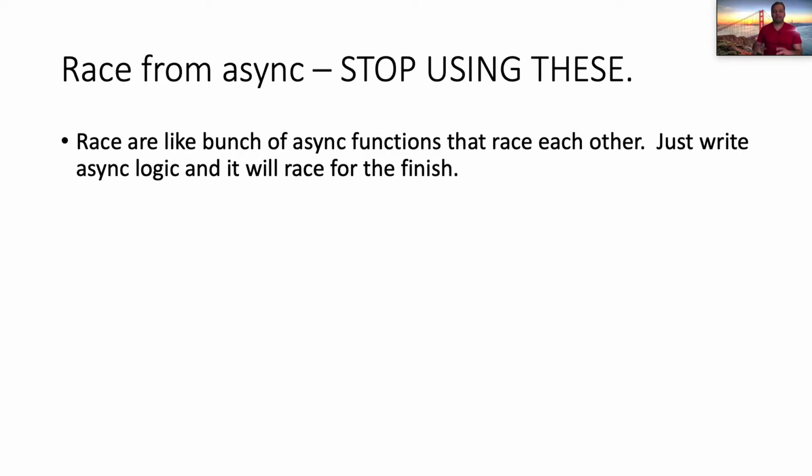Same thing with race from the async library. So race was like just launch a bunch of things and then have them race. Well, that's already what async functions are. You just create a bunch of async functions and run them, and they will race each other. So you don't really need to use race from async either.